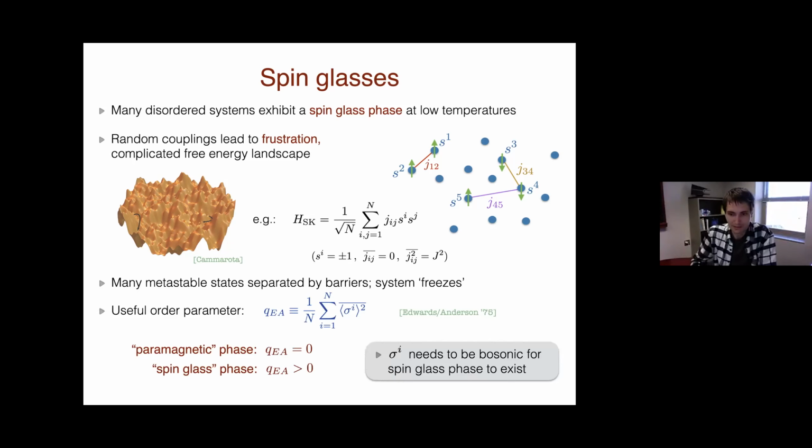So obviously this is a very complicated problem. So we need a useful mean field way to describe what's going on. And a useful order parameter is this Edwards-Anderson order parameter that will show up in various places, which is the averaged square of the magnetizations. You might think that you can just consider the one-point functions of these spins, the expectation values of the local magnetizations, and average those over the disorder. That's the overbar. But that would just give you 0 at any temperature, because these spins get stuck in some random direction. So after you disorder average with some unbiased disorder, you would just get 0, but you can get something non-trivial if you square them before you average.